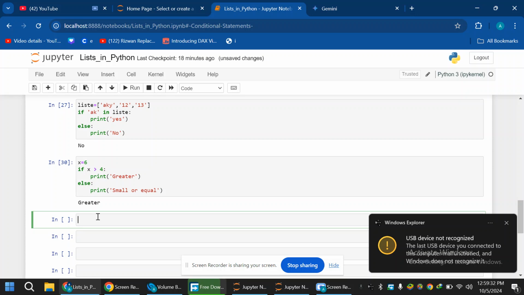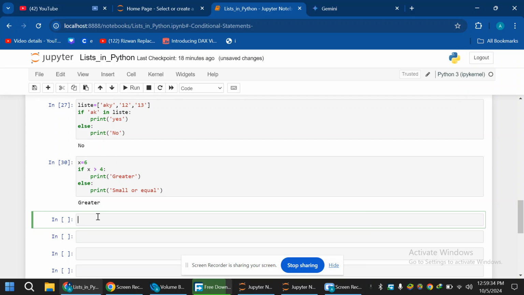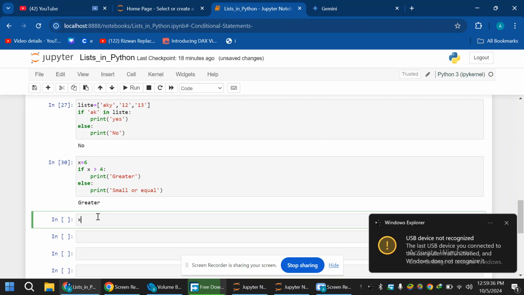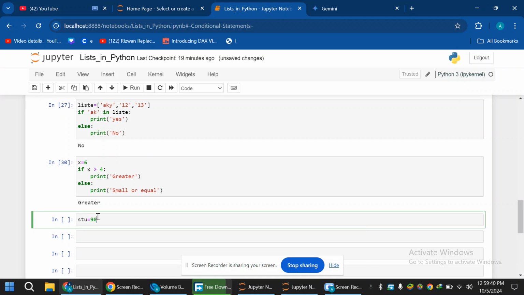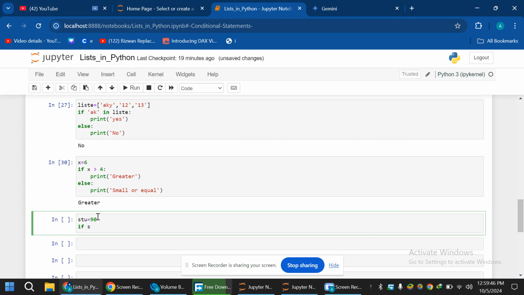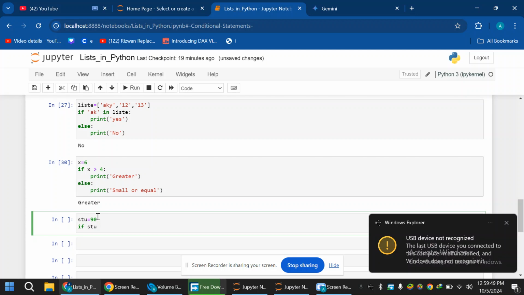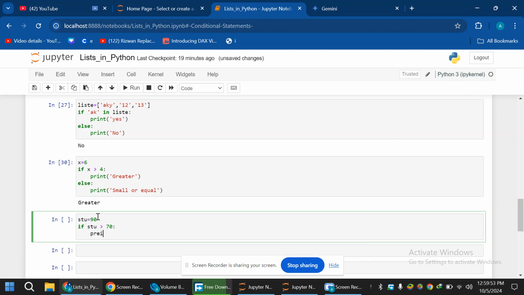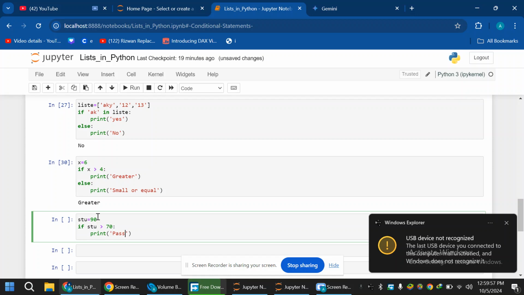So what if I want to make multiple conditions? For example, I have a student who has percentage 90, and I want to consider if the student percentage, which is a variable, is greater than 70, I will print pass.